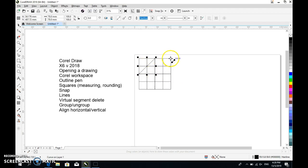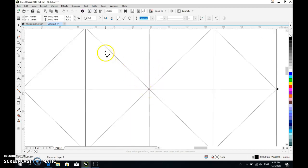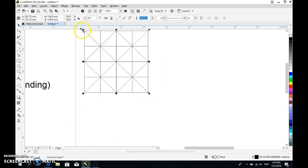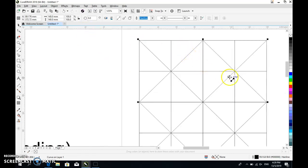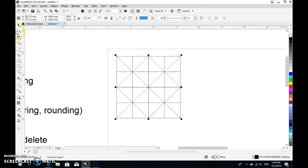Then I can go node to node, node to node, node to node, node to node. Oops, I did edge there, didn't I? Yeah, Control Z, undo. Node to node, and node to node. I'm pretty sure I did that right, but you feel free to just check that they're all intersecting, that they're all on those nodes. Once I've got that, zoom out.